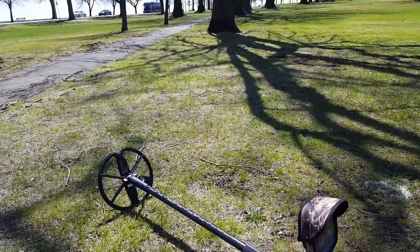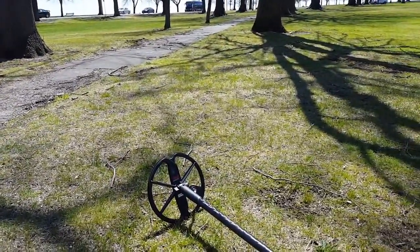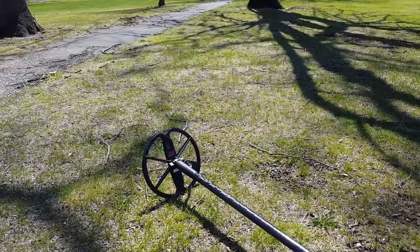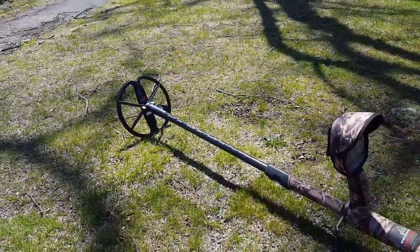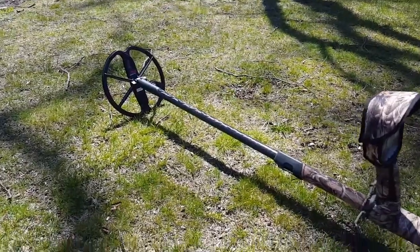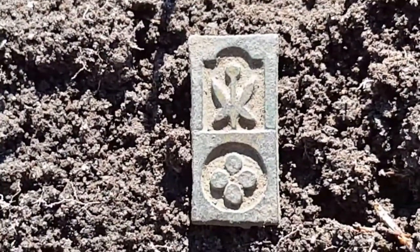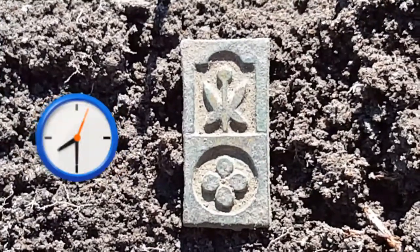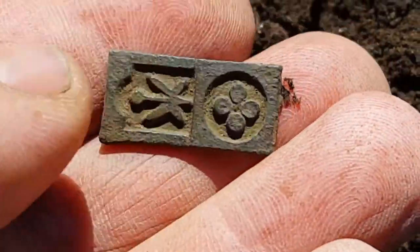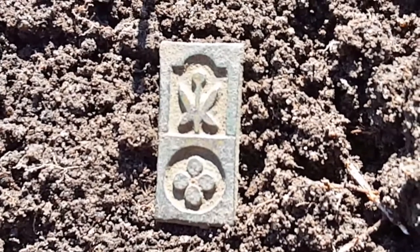Well, Johnny back with you with his next good find. Hunting along the old walkway where I found many Indian heads and even some Barber dimes. But happy to get this thing. Not sure what it is. If you folks know, let me know. My best guess, I was picking up an Indian signal 3233, 6 inches down. And I dug that. And look at here, friends. This, I believe, is a watch fob. It looks pretty cool. Nothing really on the back. Maybe it isn't, but that is a pretty cool relic. I like it. All right, on to the next.